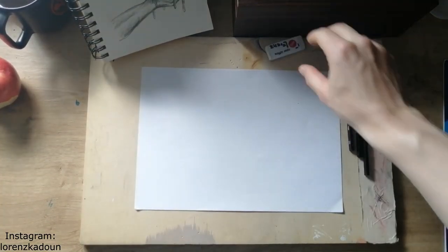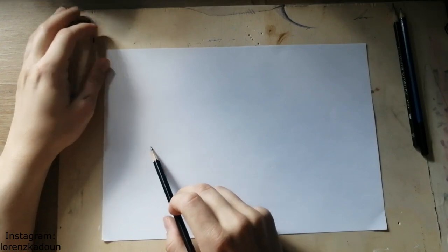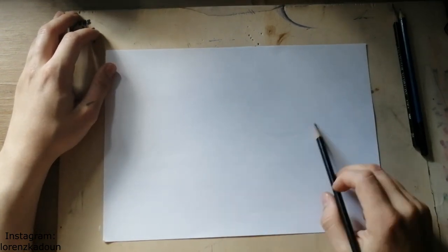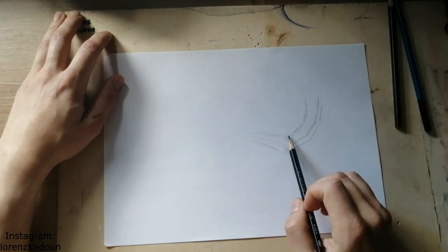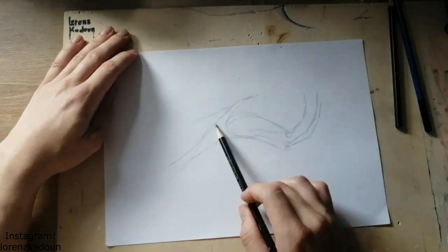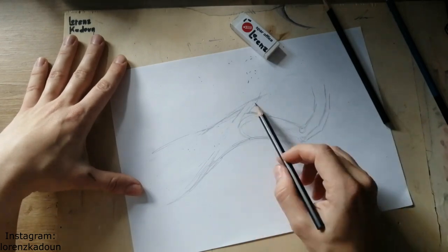And I tend to get a little bit carried away with this step, as you are going to see in the time lapse. I draw way too many details, way more than I need to do, but as I said, sometimes I get carried away. So carried away that sometimes I think I'm just going to leave it with the graphite step. But then, you know, I erase it and go in with my ink.